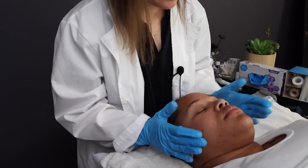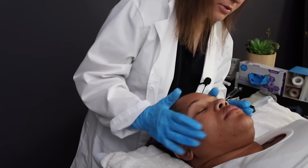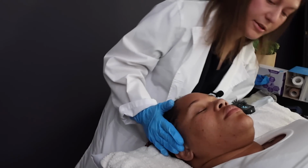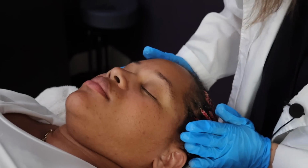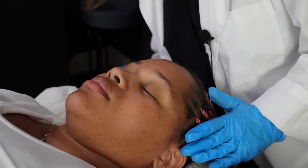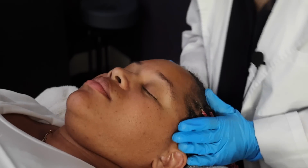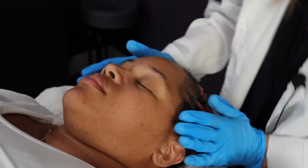Moving down to the lips, they look nice and hydrated, even tone and texture. Those look great. And again, into the chin, just that freckling that we're seeing along the whole cheek. But really clear. No pimples. A little bit of scarring right there. That's not where you had it removed, right? You had that up here? Yes, I had it. Okay, so that's just still random. It looks quite healed over. Okay.